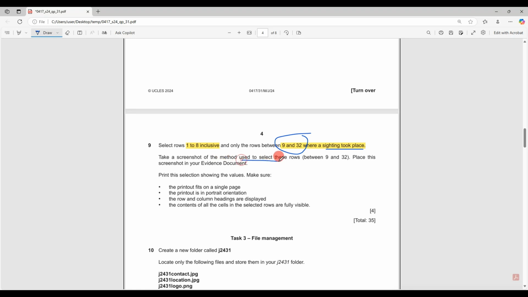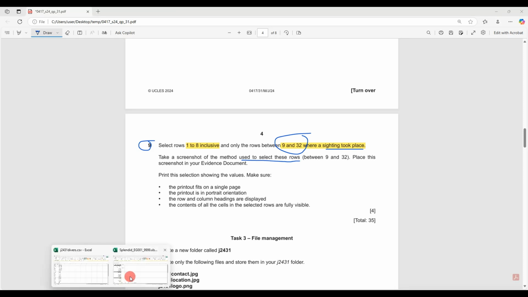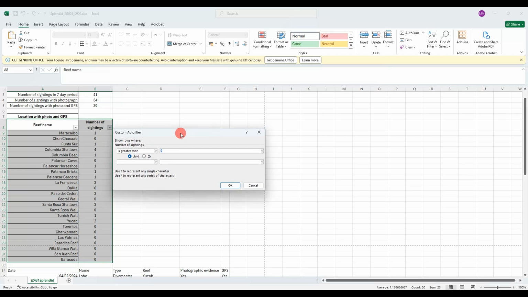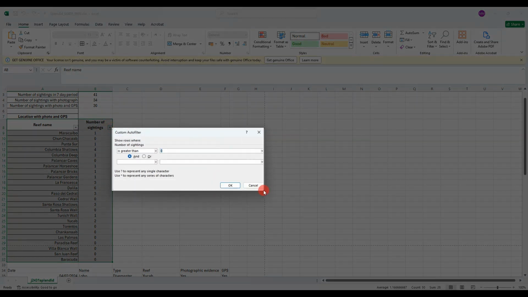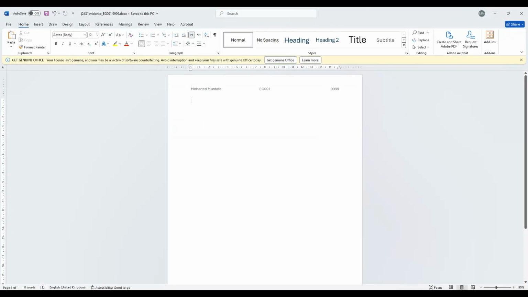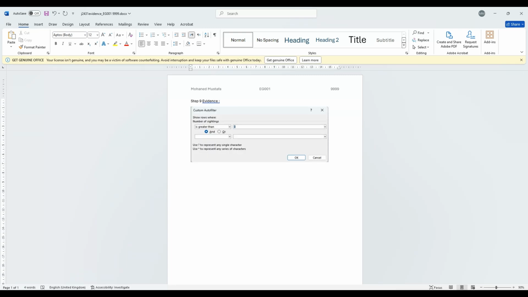Take a screenshot of the method you use to select these rows. Okay, we need evidence, and we'll put it under step 9 evidence. So before I click OK here, I'm just going to put it like this as my evidence. Okay, and click OK, as you can see now, and I'm going to go here and say step 9 evidence, and this is the criteria I've used.